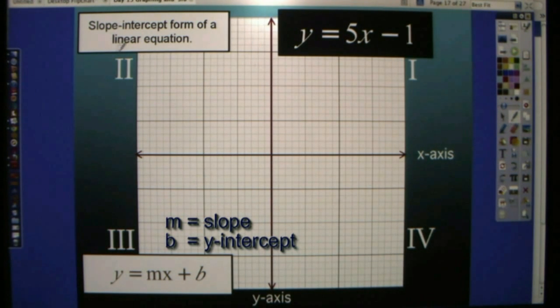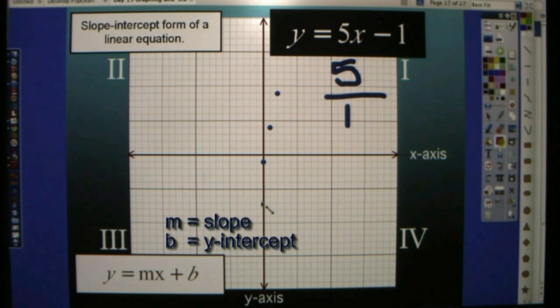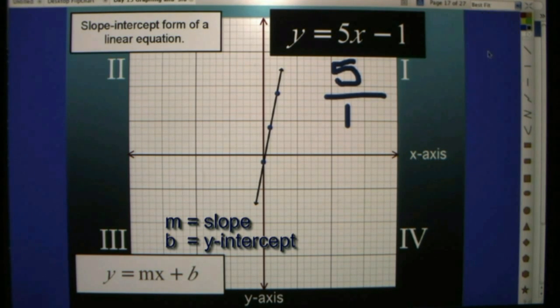Here we got one that's y equals 5x minus 1. So you are getting the hang of this, I'm sure. The slope is 5. Positive 5, which is the same as 5 over 1. The intercept, negative 1 on the y-axis. Up 5 over 1. Rise 5. Run 1. We need at least 3 points to make a perfect line, but there's an infinite number of points on that line. Y equals mx plus b.